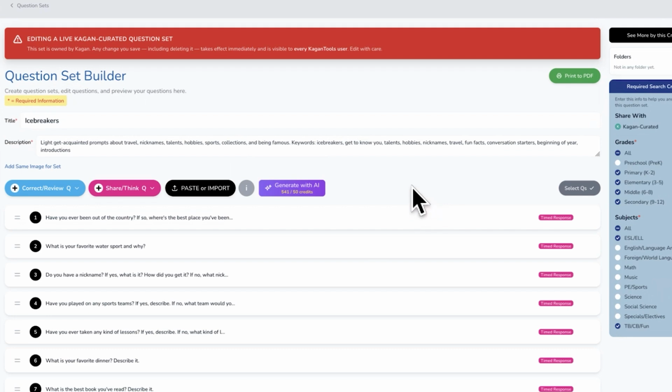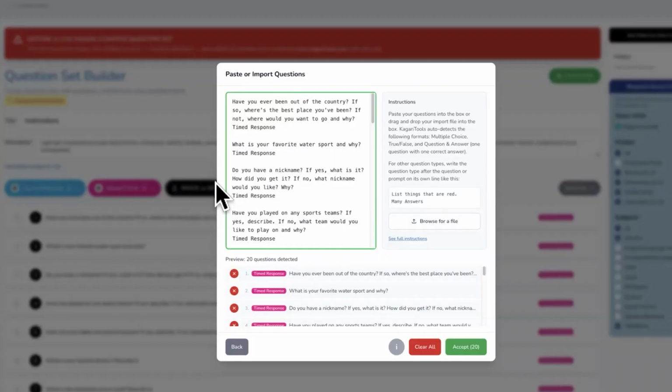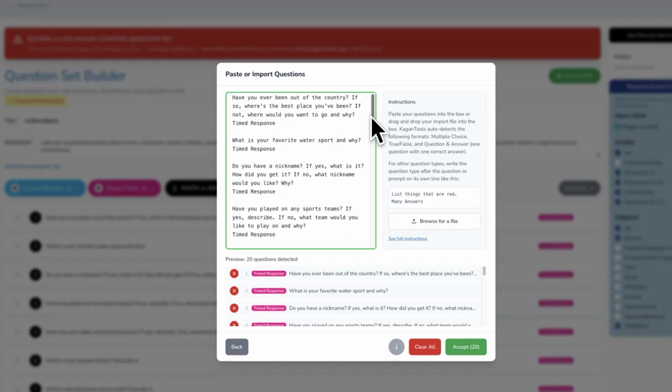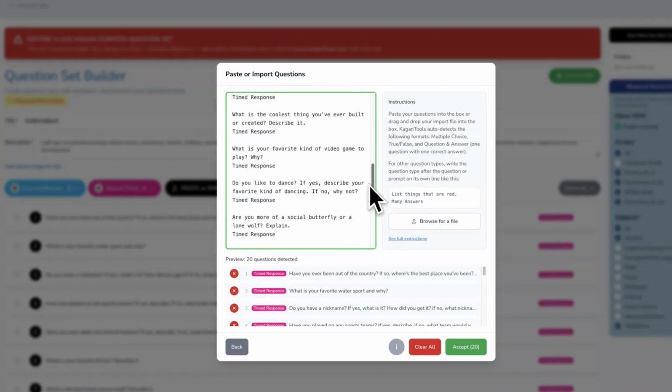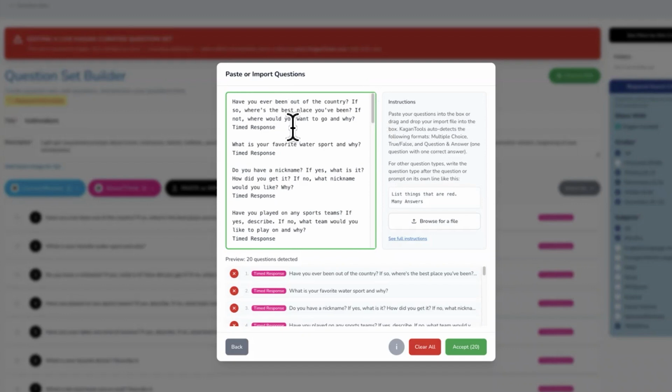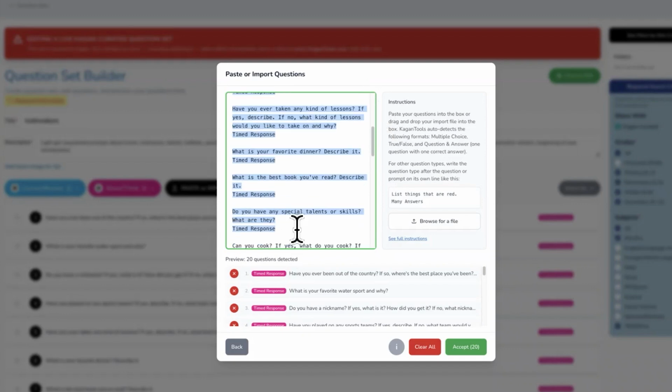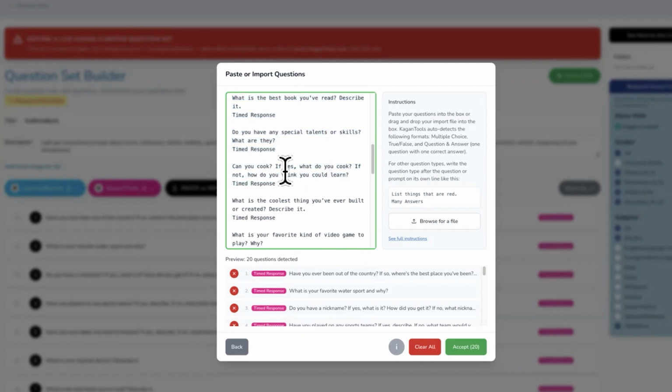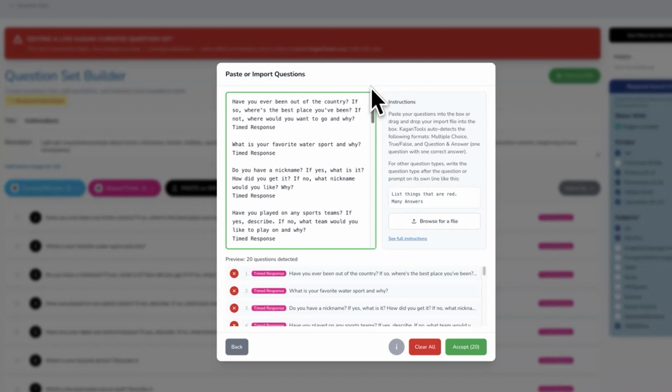And if I wanted to copy some of the questions, I press the paste import button. It brings up the paste import box. And one little trick here is now I can see all these questions in just regular text format, and they're all formatted the way they're supposed to be. We know because they were in there. And I can copy this whole text box. I can copy individual questions and then put them into a different text box in a different question set.